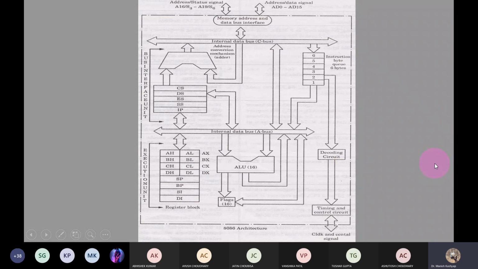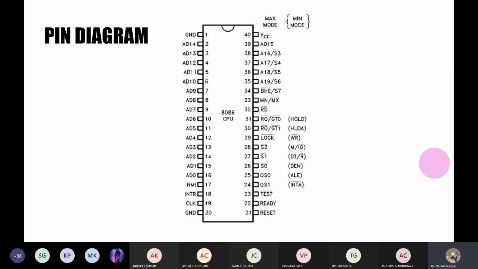So this is the architecture of 8086. As I told you, this architecture diagram does not seem complete. Most books have this diagram, but as we studied in 8086, there is no representation for interrupts, serial input output data, or the power pins, etc. So in today's class, we are going to study that in totality, and we are going to study this pin diagram, right? This pin diagram for the 8086 CPU is shown on this slide.